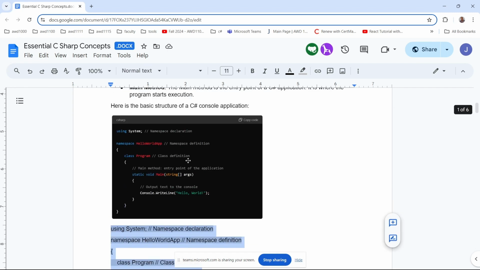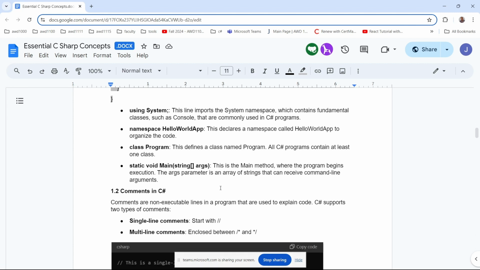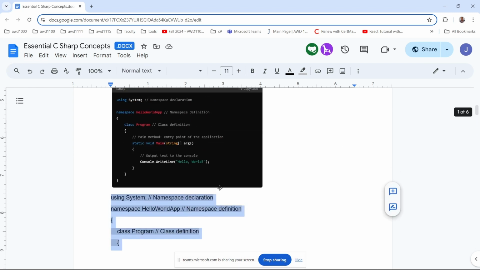So a few different things. We're using System here. This line imports the System namespace, which contains fundamental classes such as Console that are commonly used in C# programs. Okay. And then we have our namespace being HelloWorld, right?